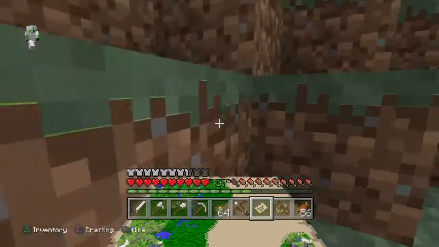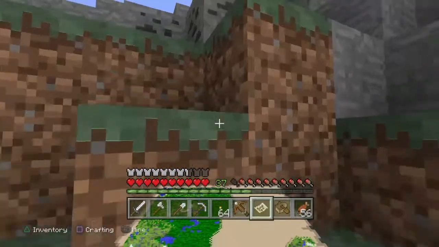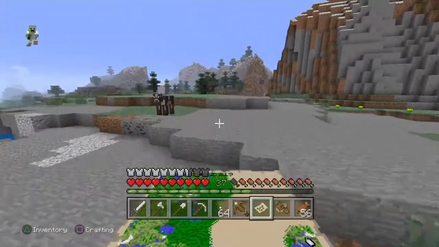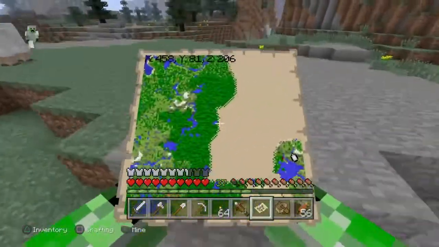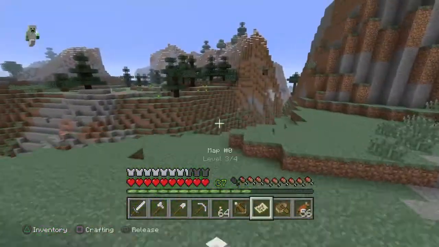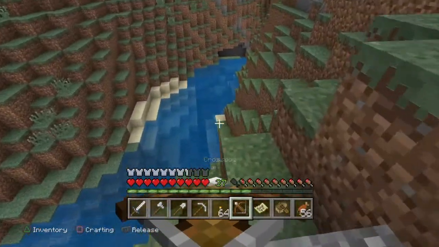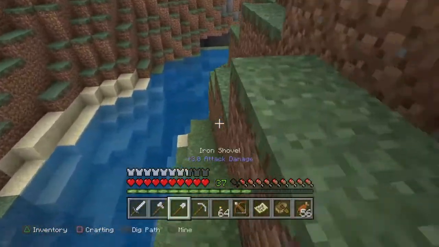There we go. We can look at our map. At night we'll get our shield on because that's when we're gonna need it most. But I have a strategy. I also brought a stack of torches. Alright, this is just pretty good.